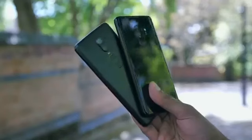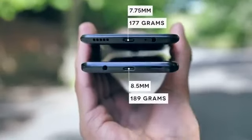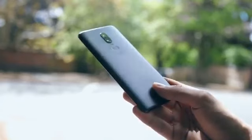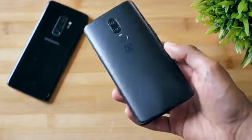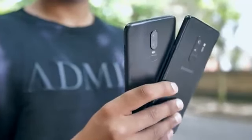Okay, to say one thing, the OnePlus 6 is a slicker phone than the S9 Plus. It is much slimmer and noticeably lighter, not to mention a brand new finish on the rear, and whilst it doesn't look like it on this midnight black version I have, this is glass, but its coating gives it a softer, less sticky feeling than the Samsung.